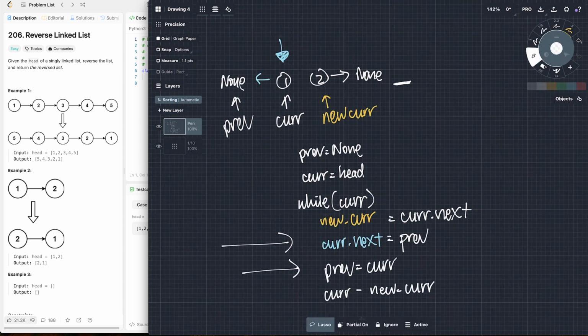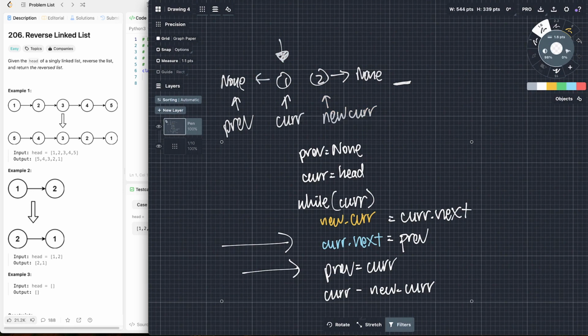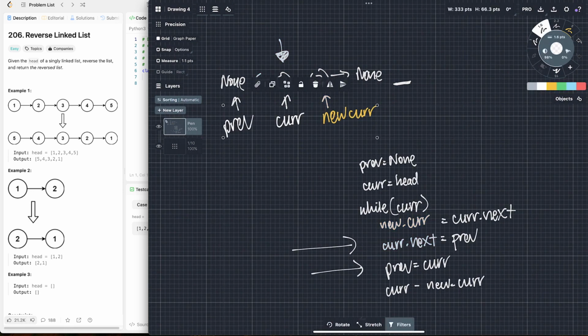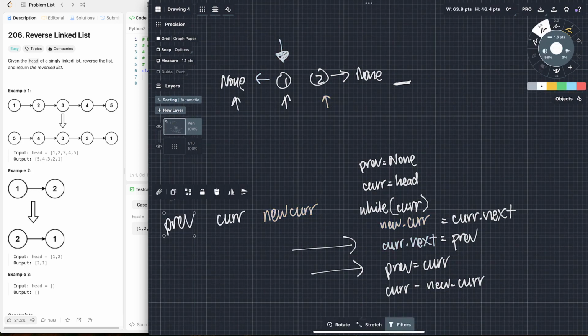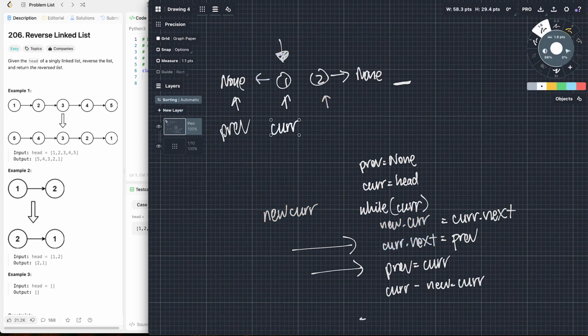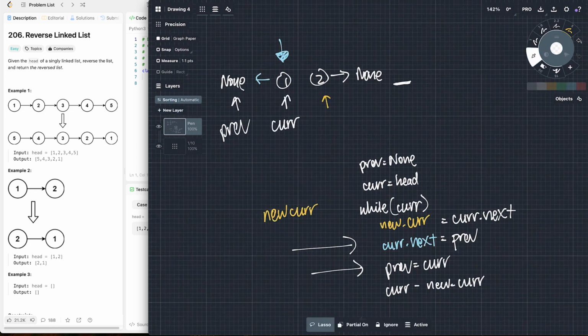Okay, so let's walk through one, right? So let's say none of these exist yet. I set prev as none, right? Let's walk through it. Cur is head, and I know this is the head. It's passed into it. While cur, new cur is cur.next. It's here, right? Awesome.